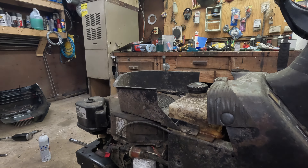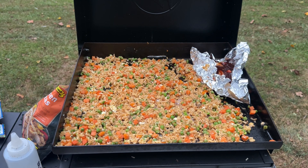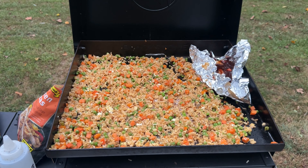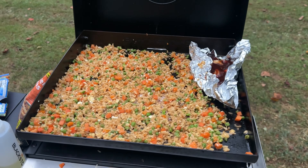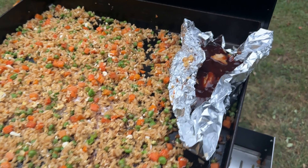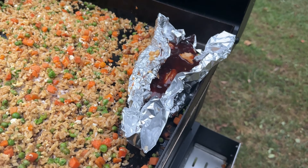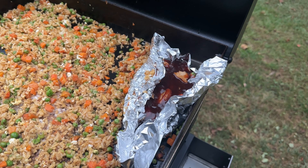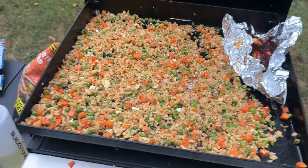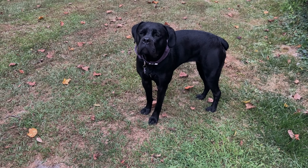On today's episode of There's Your Lunch, we try fried rice. This is our first attempt. I didn't have any teriyaki sauce, so I figured if I boiled up this aluminum foil and boiled this pre-cooked chicken in barbecue sauce, it might be kind of similar. What do you think, Abbey? She's like, yeah, it smells good. Thank you.